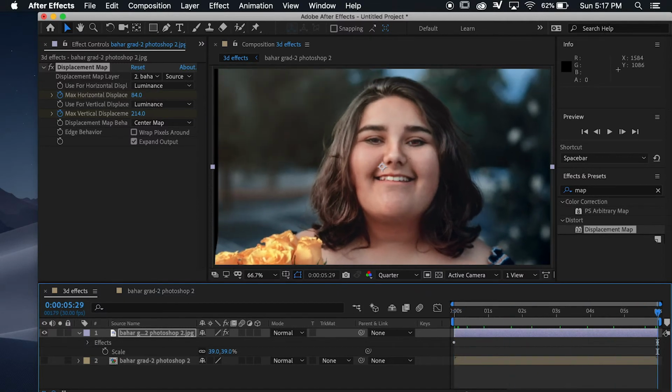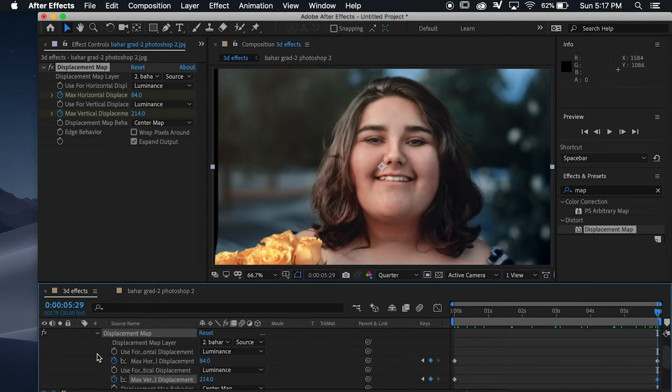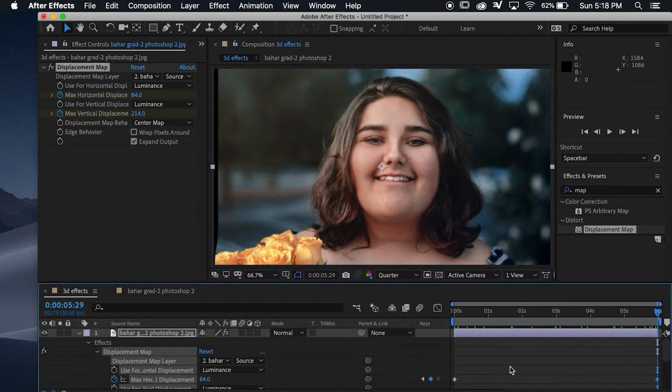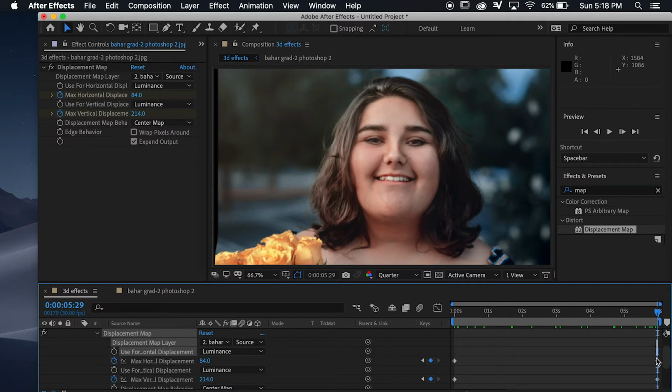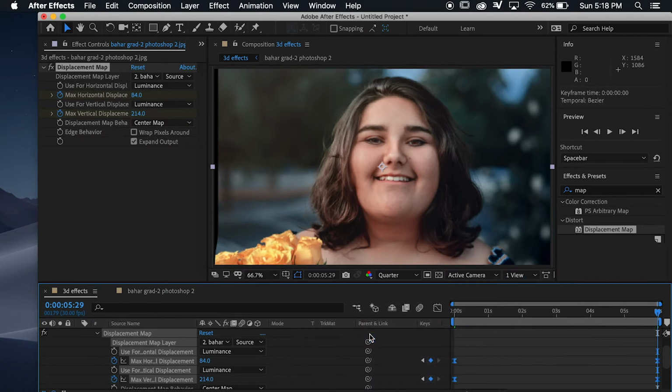See? Now what you want to do is go to Effects, Displacement Map, highlight all your keyframes, and just drag and highlight all these keyframes. Double click, Keyframe Assistant, Easy Ease.